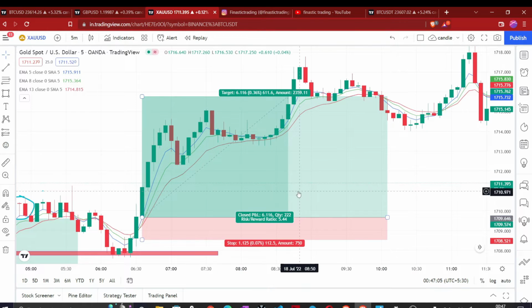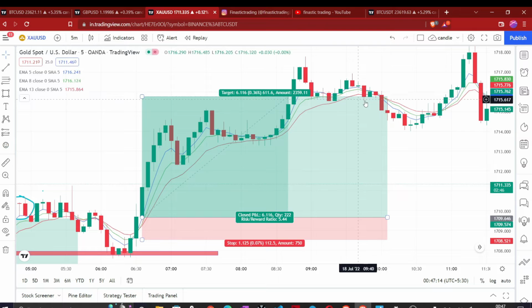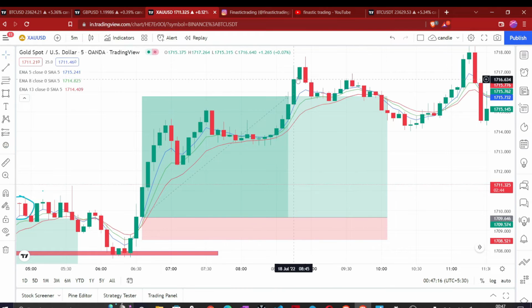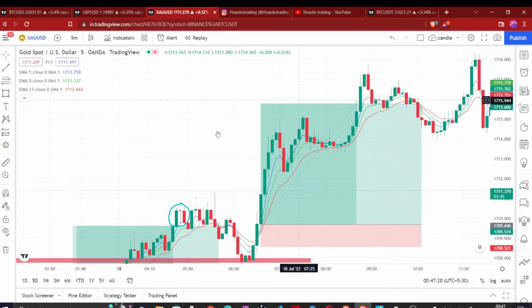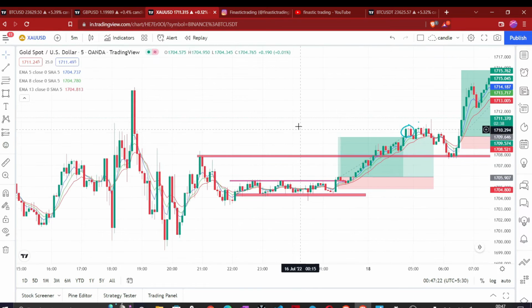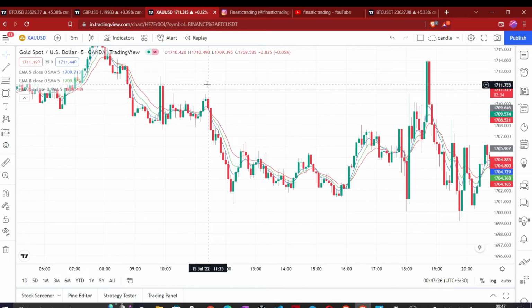So in this trade we got a really good target, and this is where you have to exit, or you can exit on top, but according to strategy you have to exit over here, because you never know how up the price will go. So this is one good example, guys. So let us try to find some more examples. Let's try to find a bearish entry.